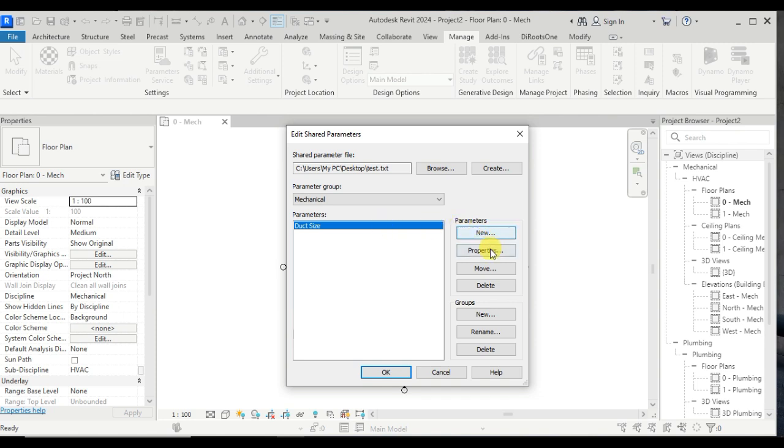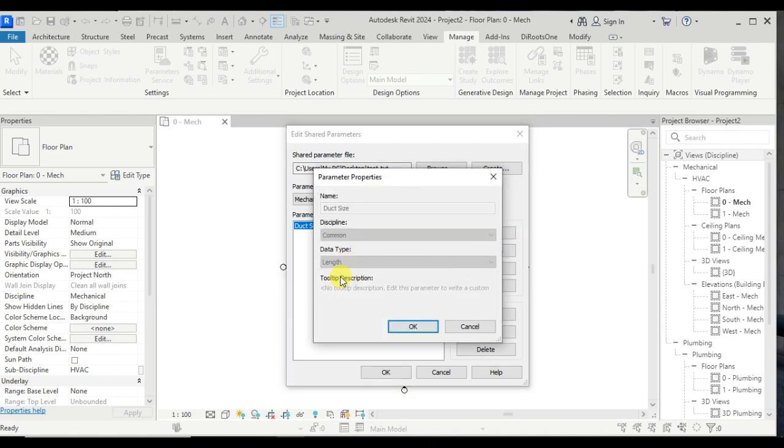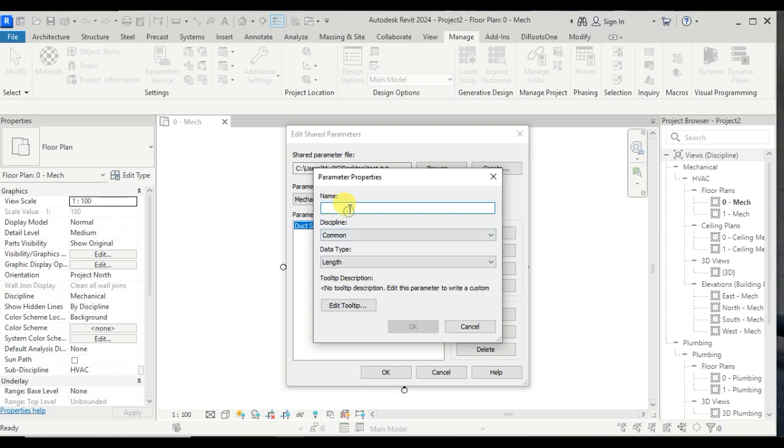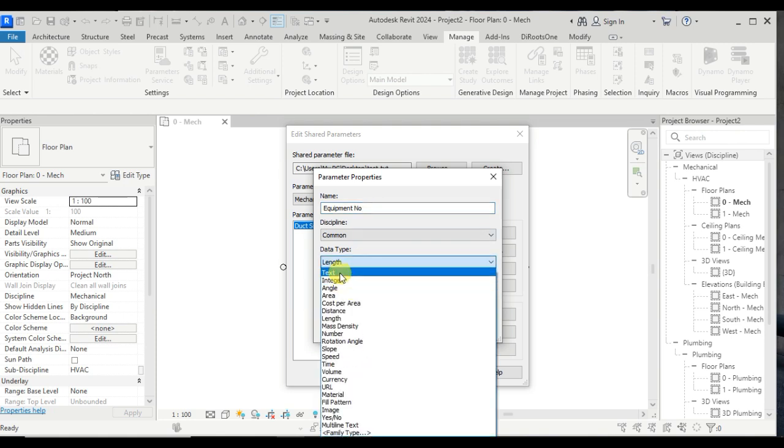We can check the properties also: name, discipline, and data type. Creating another parameter under mechanical group, that is equipment number. And changing its data type to text.